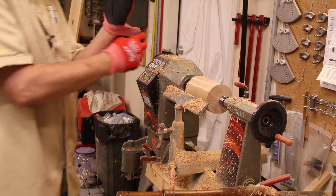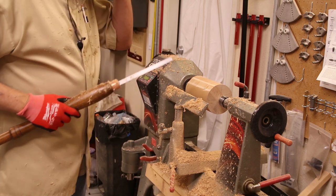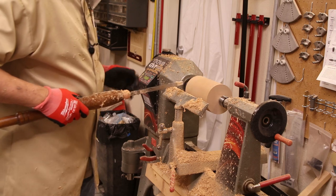I usually wear gloves when I'm roughing in anyway, just because of those chips that are flying. Same reason I wear a face shield when I'm roughing in.